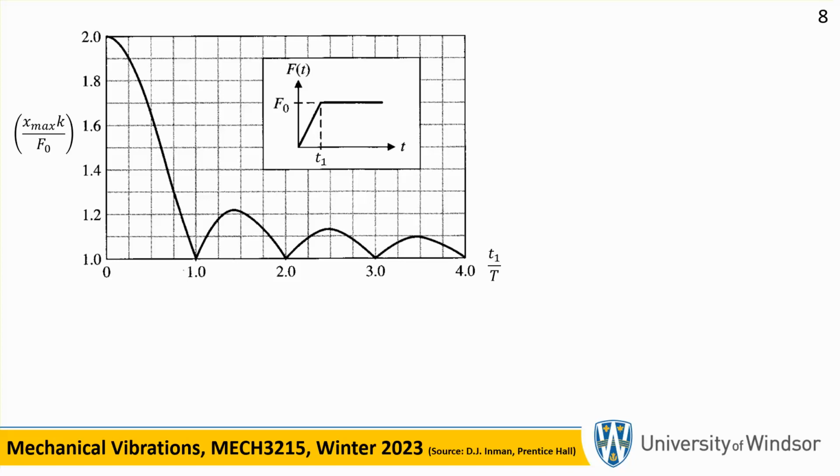Because you don't want to think that, for example, when you drop a hammer onto a table, it's just the weight of the hammer that is going to make the mass deflect. Because it's a suddenly applied load, because this is a dynamic problem, the maximum load that the block will feel is bigger than just the weight of the hammer. Actually, it's going to be twice that. We'll see that. It's because of this.